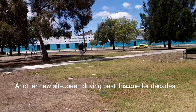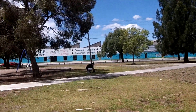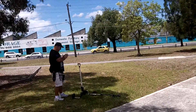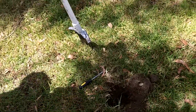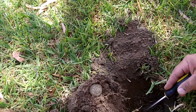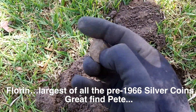All right, Pete and Soogie62 and myself have been at this new park for about three minutes, and Pete just called me over. We said the first person to find a coin, the other person's got to shout coffee. He got all excited — and look at that, it's a beautiful florin! That is awesome, Pete, well done, you belted it!